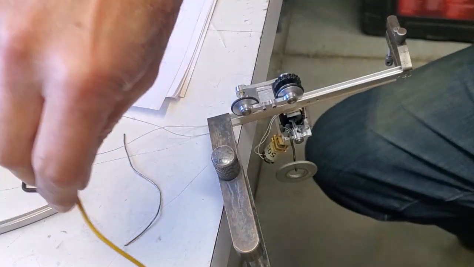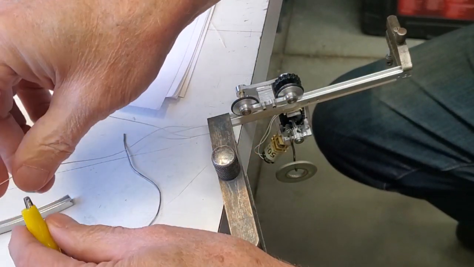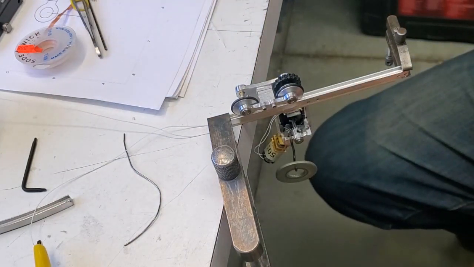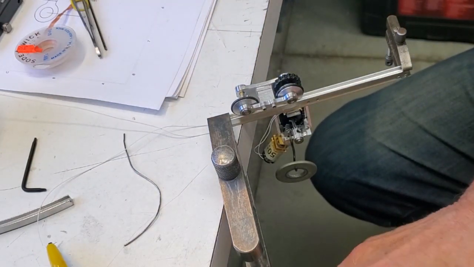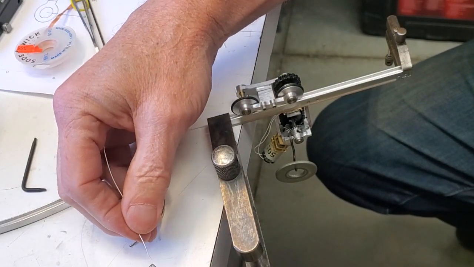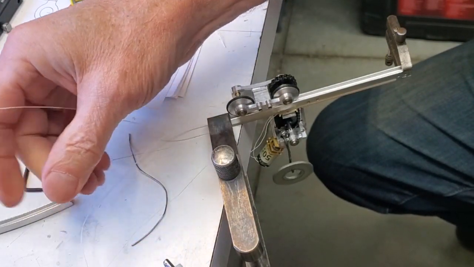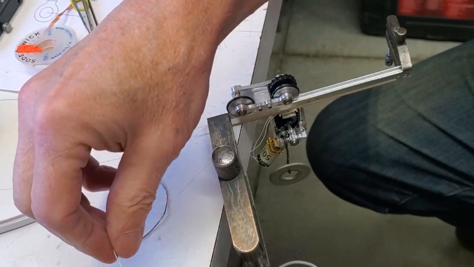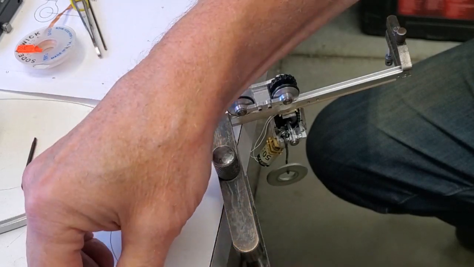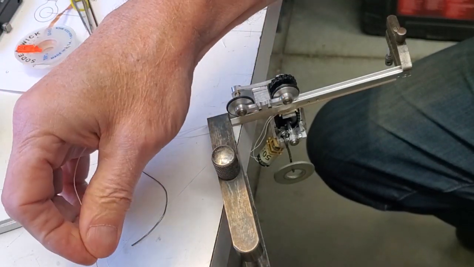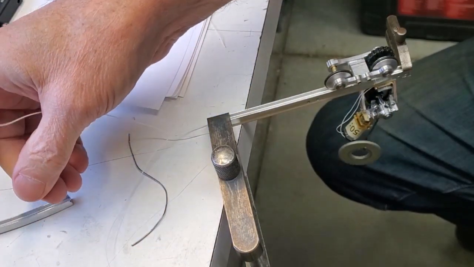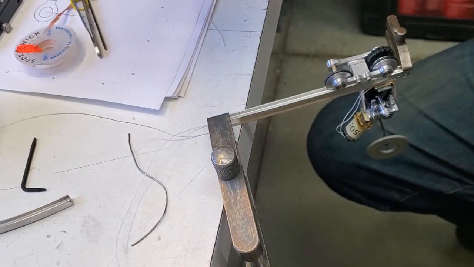All right, this is a reality check. This is actually the first time I've ever tried running the carriage with actual sliding contacts. I didn't pre-check it before the video. Let's see what happens. Wrong direction. Well, that's easy. Change the polarity. This is 12 volts with a 15 ohm power resistor. Whoa. Okay, I need more ohms.